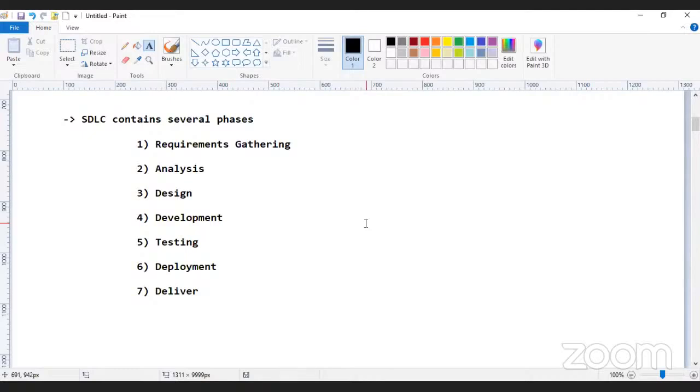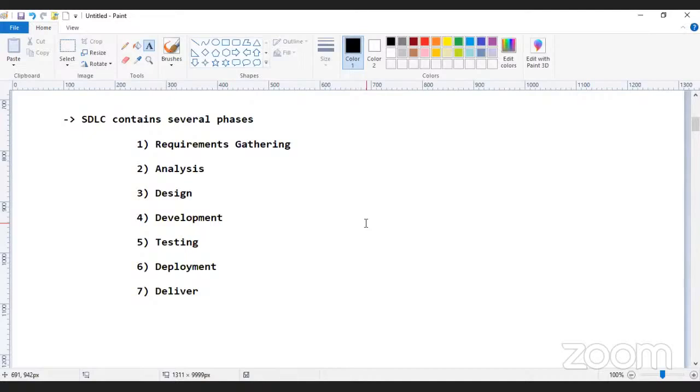Okay, what is the architecture we need to follow? How many servers do we need? How many databases do we need for this application? Do we need to follow 2-tier architecture, 3-tier architecture, or n-tier architecture? That is the designing that we are going to do. Once the design is finalized, then we are going to start the development.